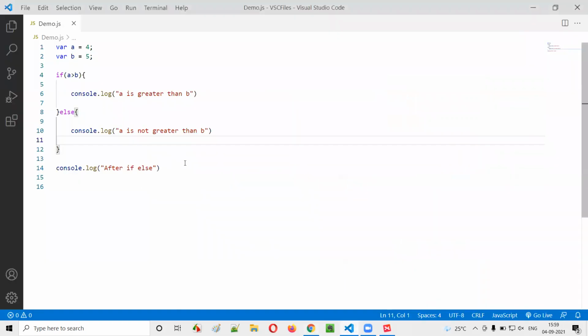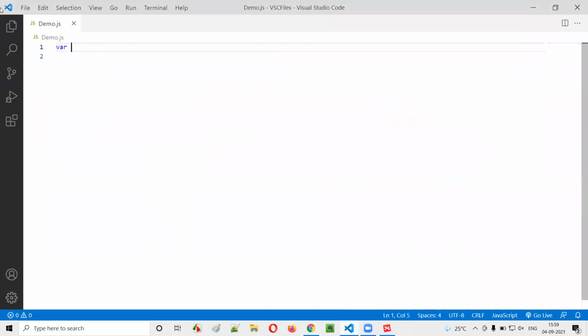Now let me programmatically show you how this is possible. I'll clear out all the stuff, guys. I'll create some variables. Say int a is equal to 3, b is equal to 5, c is equal to say 7, d is equal to 9, and e is equal to 11, let's say. These variables are enough for now.